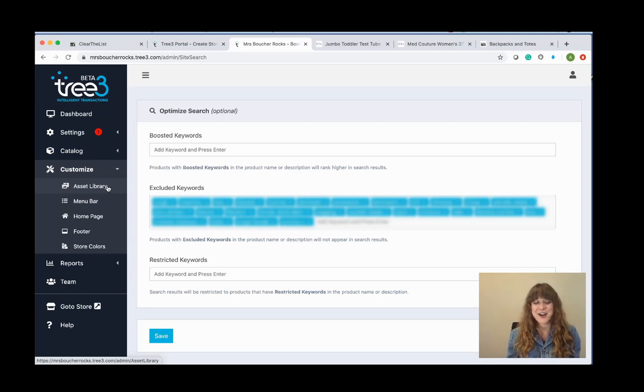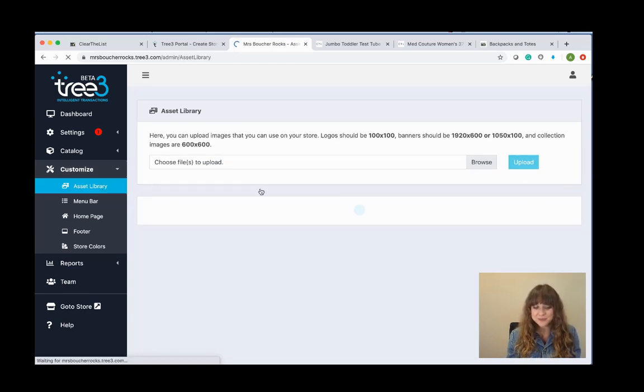So moving on to customization, this is such a fun part for you as a school and for your teachers individually for their classroom to maybe use some imagery for your students to see their artwork on your classroom store. How cool would that be for them to see their artwork on websites? So let's go ahead and move into Asset Library.